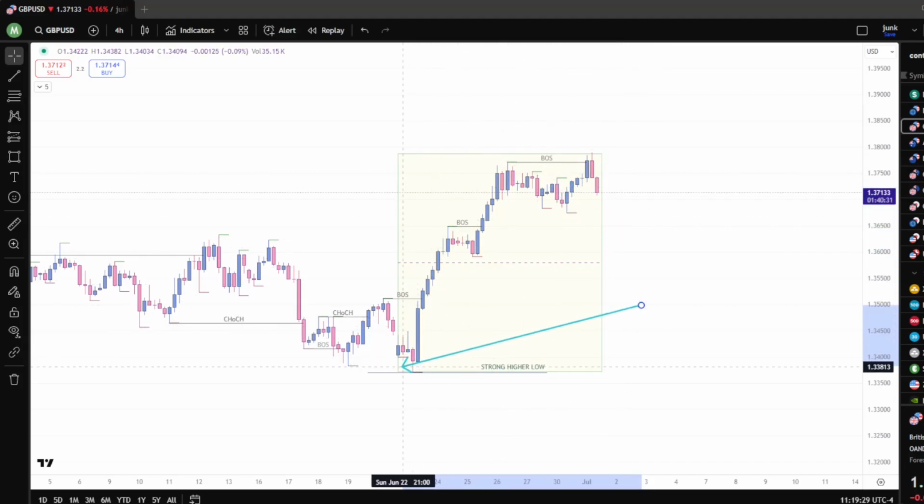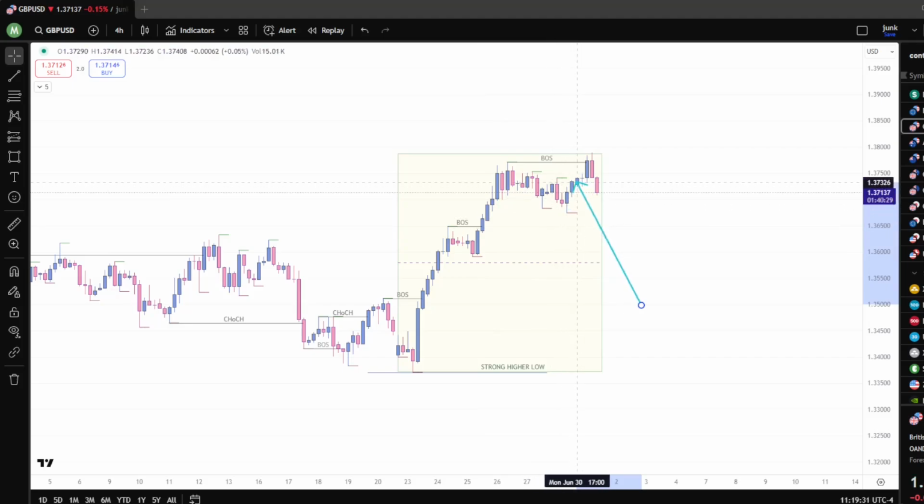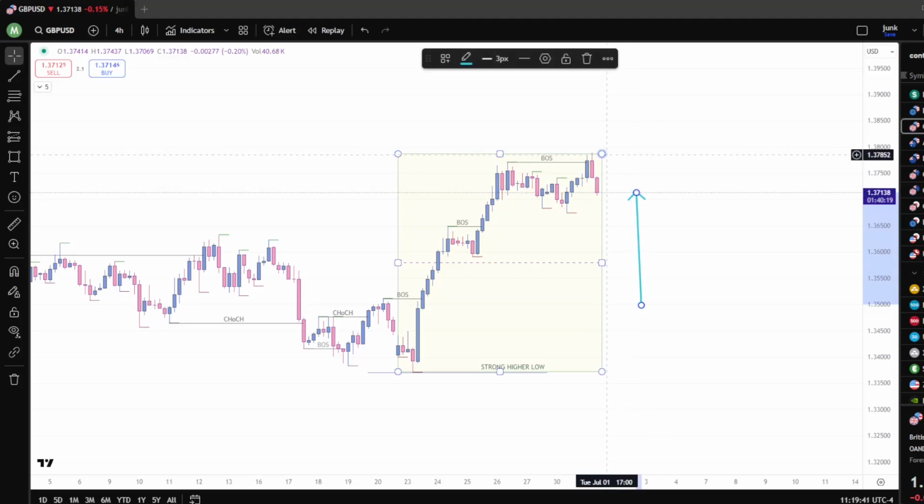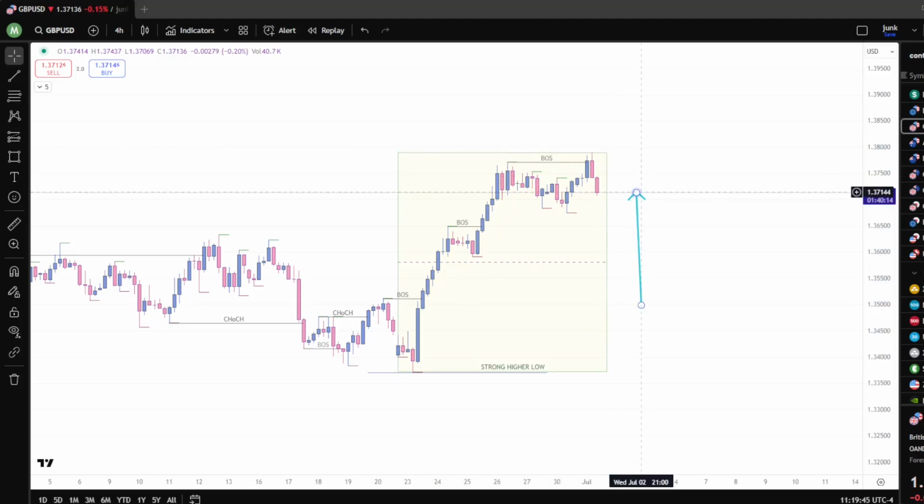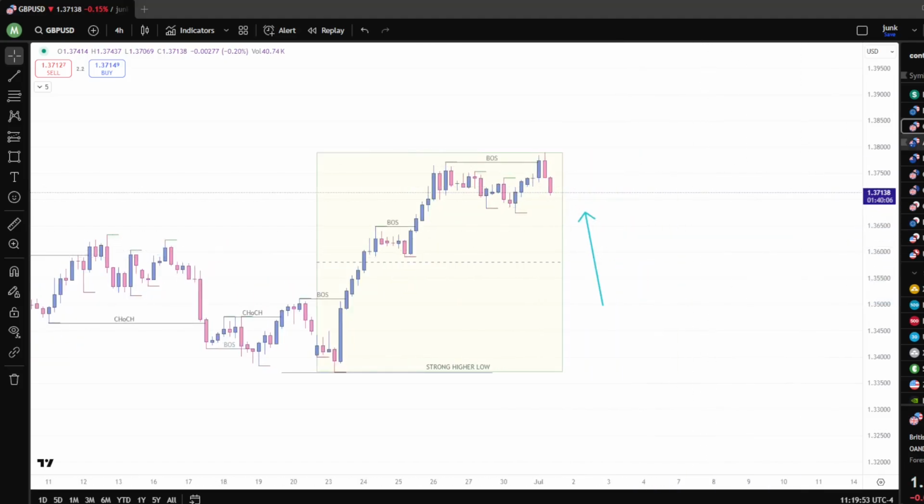So it still was bullish, waiting for any type of retracement back down into discount or into an area of demand, to see if there's a bullish momentum shift in order to target the highs of the overall range. Waiting to see if it can break out from here. This is the area of support to look out for. Just keep in mind the correlation with the other dollar pairs.